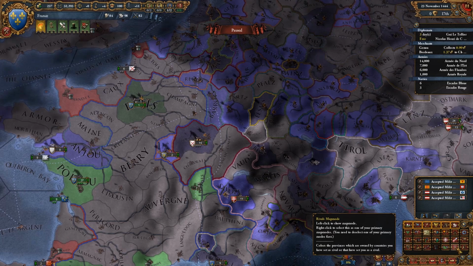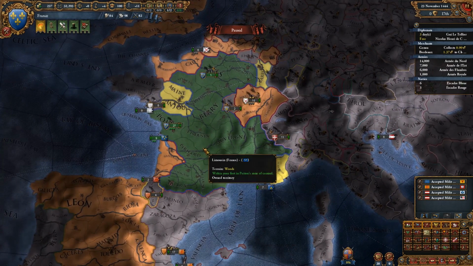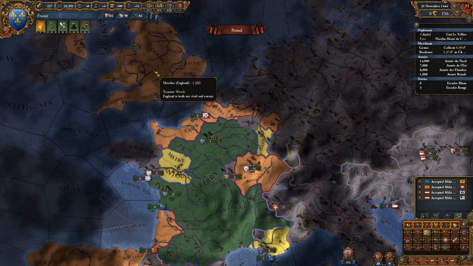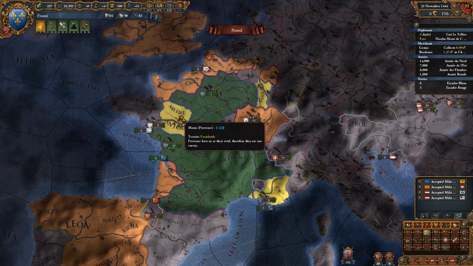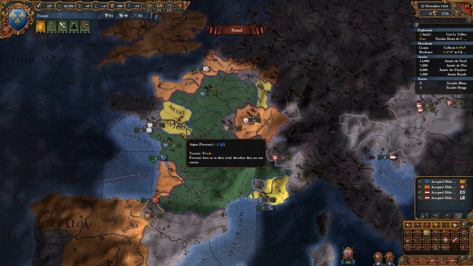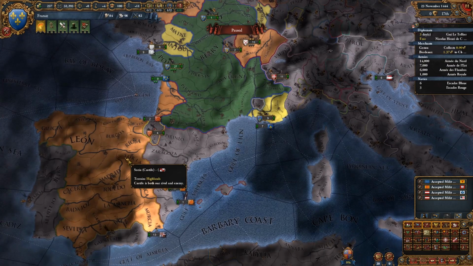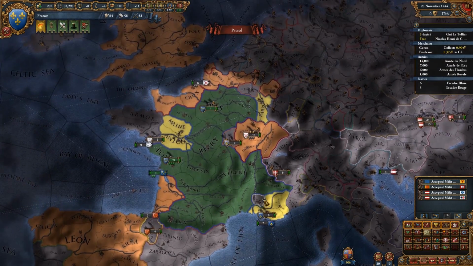We've already talked about simple terrain. We've got the rivals map mode, quite self-explanatory. We see our own nation in green. All of the orange nations are nations that we have rivaled. All of the yellow nations are nations that have rivaled us. Bear in mind, some of these can be the same. So for example, Castile has rivaled me and I have rivaled Castile, but they show as orange in that map mode.